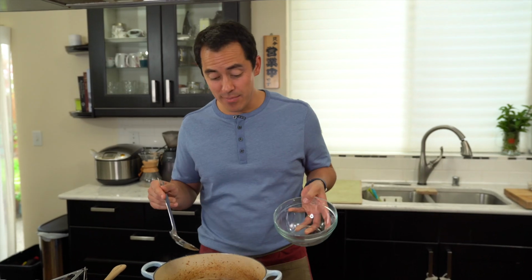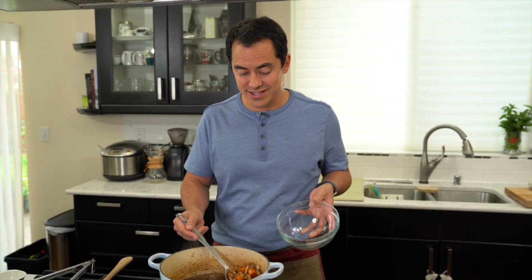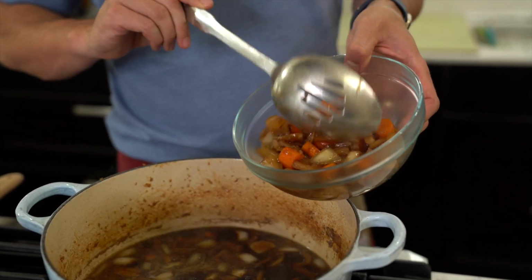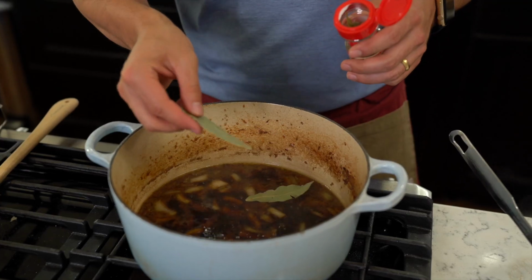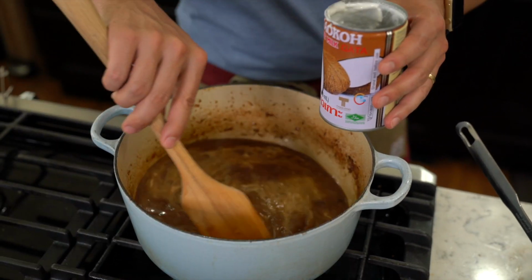It's been about 10 minutes since I added the wet ingredients. Like I mentioned, I don't want to overcook the carrots, so I'm gonna go ahead and remove all the carrots that I can. It's okay if you get some of the onions, nothing wrong with that. The main thing is you don't want to overcook those carrots because you still want a little bit of a bite to it. At this point, I'm gonna add my bay leaves and then my coconut milk and let it reduce further. The sabao, which is the sauce, is ready to go.